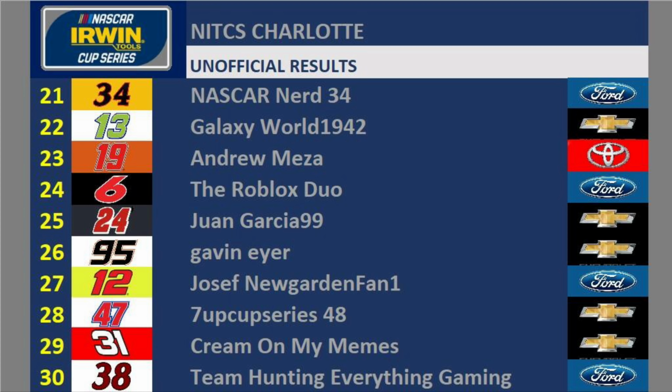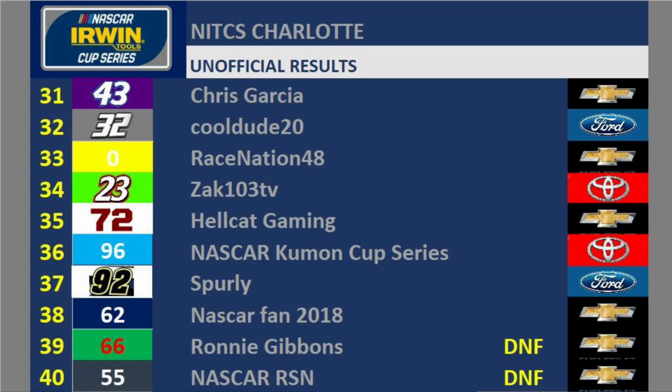He finishes 23rd. Then Trevor Bayne, William Byron, Casey Kane, Ryan Blaney rallies to get 27th, but that's not going to help him much in the standings, besides all those stage points he's earned this season. AJ Allmendinger, Ryan Newman in 29th. He almost won the stage, but he got nudged by Erik Jones, and David Ragan in 30th.